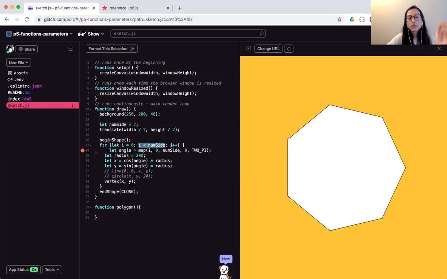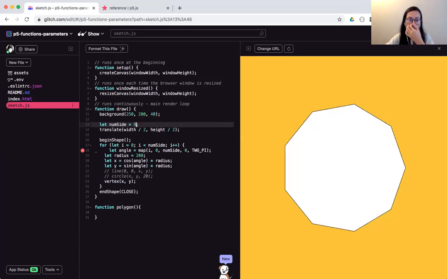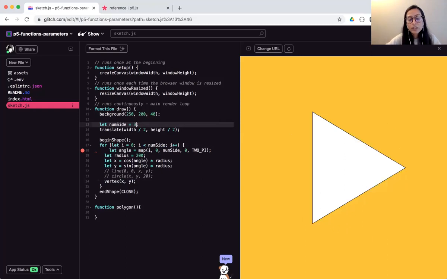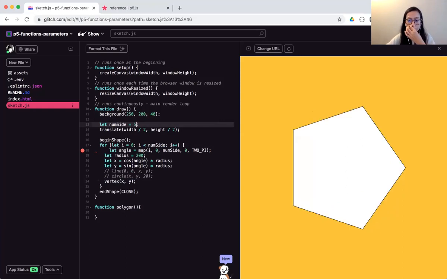That means this for loop is helping us create these vertices again and again. So how many vertices we define is being controlled by the num side. If we make it 9, it's going to be this. If we make it 3, then it's going to be a triangle, right? We are just going to keep it 5 for our sake at this point in time.